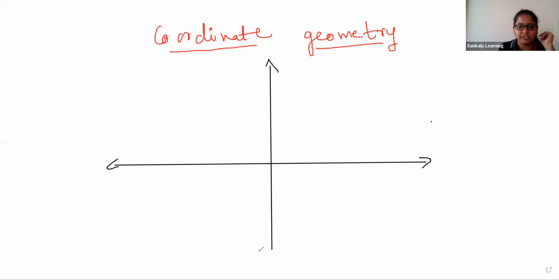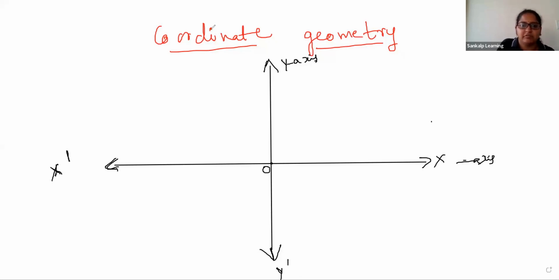So this is called the Cartesian plane, right? See here, there are 2 lines. One is horizontal and one is vertical line. The horizontal line is called x-axis, right? And the vertical line is called y-axis, right? So it is x, x dash, and this is y, y dash, right? And here the 2 axes are meeting at the point O, that is called origin.